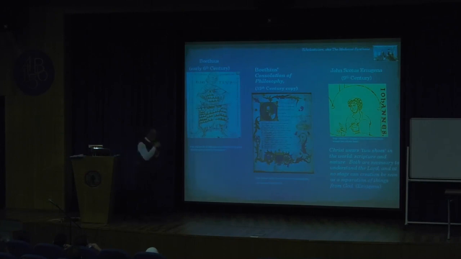The Consolation of Philosophy. Then you move forward to the 9th century with John Scotus Eriugena, whose name basically means, well, John the Irish, if you wish. Scotus doesn't mean Scottish here. And there's something interesting and significant about John Scotus being Irish. In that part of the world, Greek was still very much a language of education. It hadn't been totally replaced by Latin.